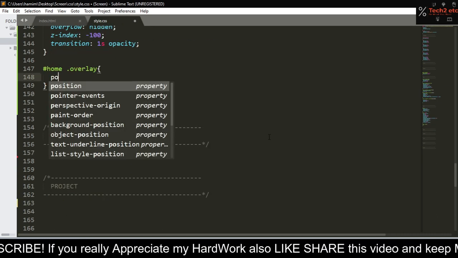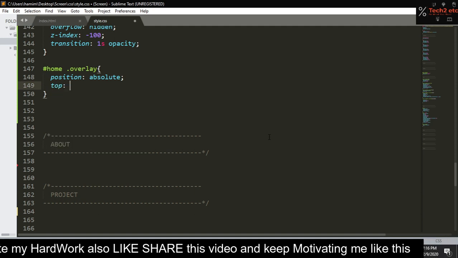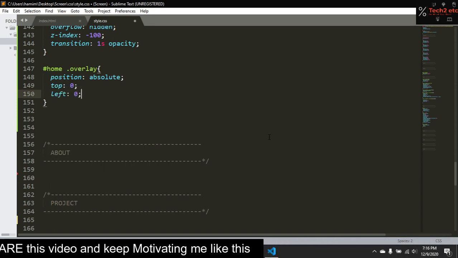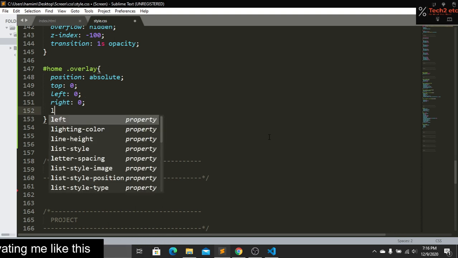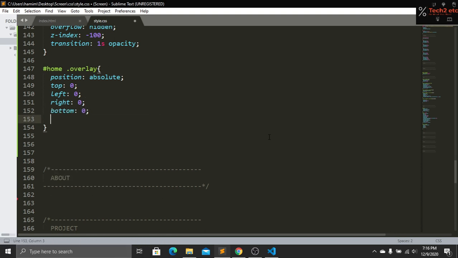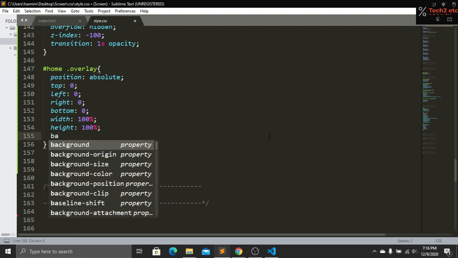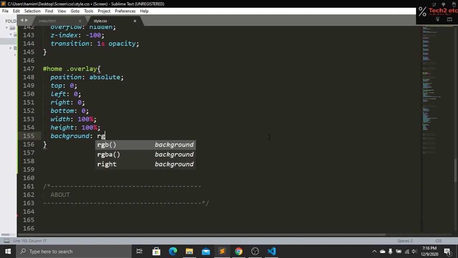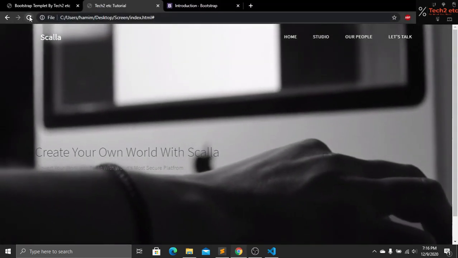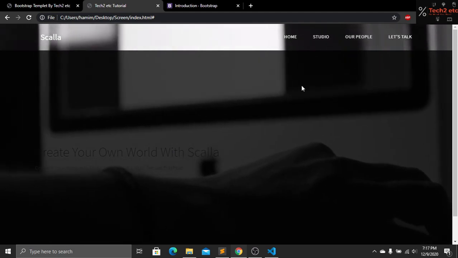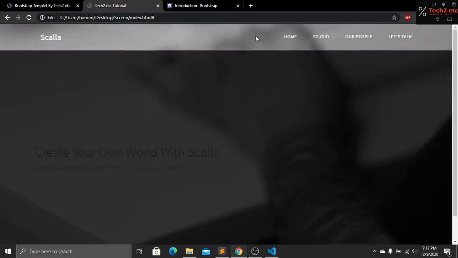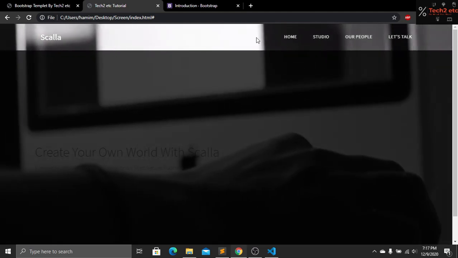That's it. Now here I will add position absolute, and from top it will be 0, from left it will be also 0, from right it will be also 0, from bottom here it will be also 0. Now I will give a width and it will be 100%, and I will add height also and it will be also 100%. Now I have to add a background color, and the background color will be an RGB value, and this will be 0, 0, 0 and 0.75. That's it. Now let's see. Save and go to our website and now refresh. So here you can see that we have our background color, but this background color is not in the nav bar here also. So I want this background color to be in the nav bar here also.